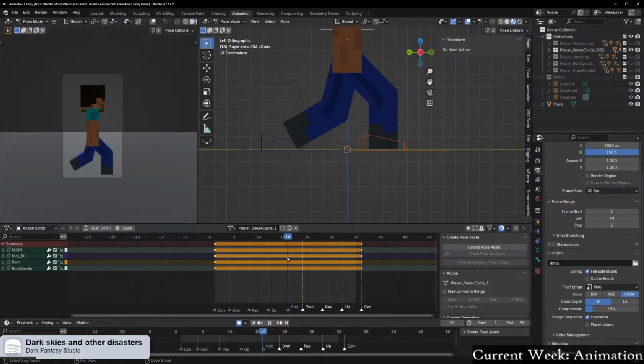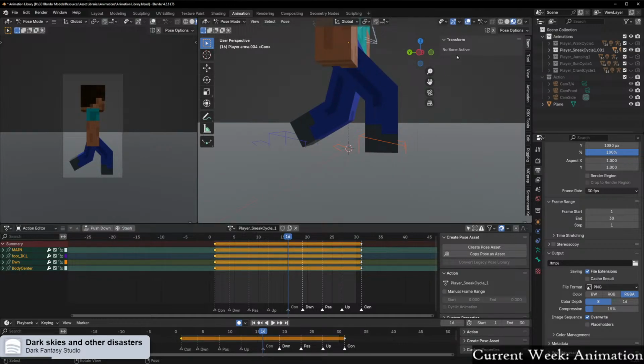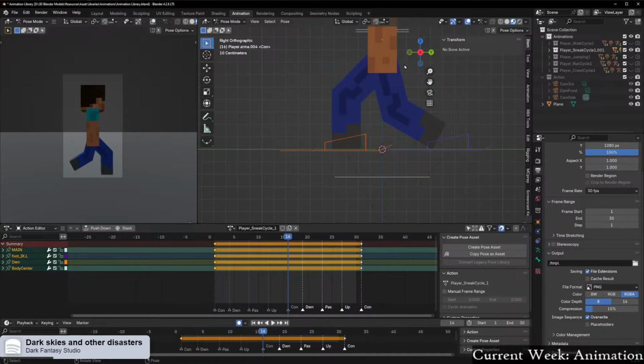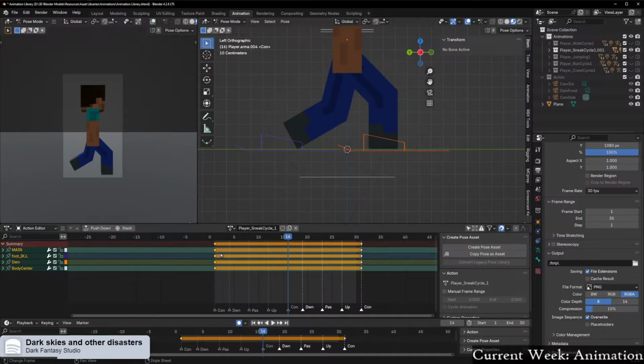Copy this, and then V. Why did that one copy? Strange. Oh, it's because I don't have everything selected. That's silly of me. Strange. Why is it?